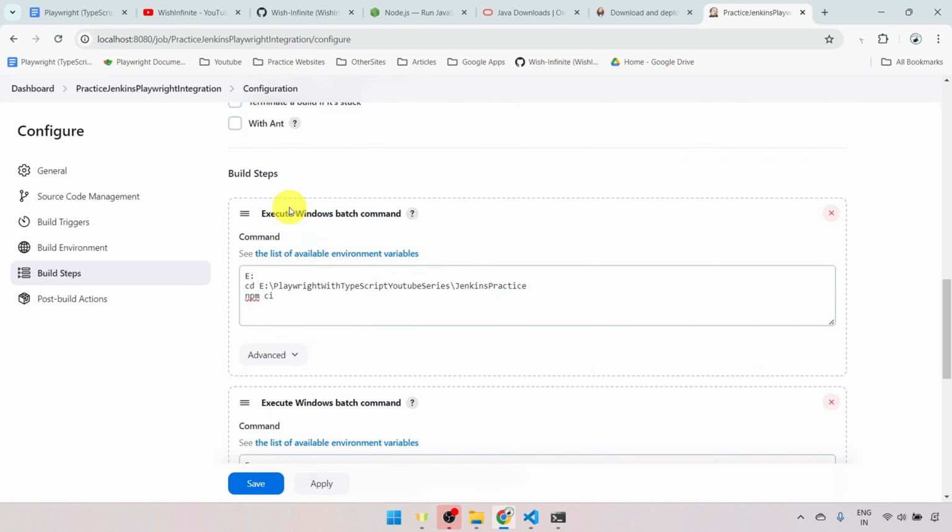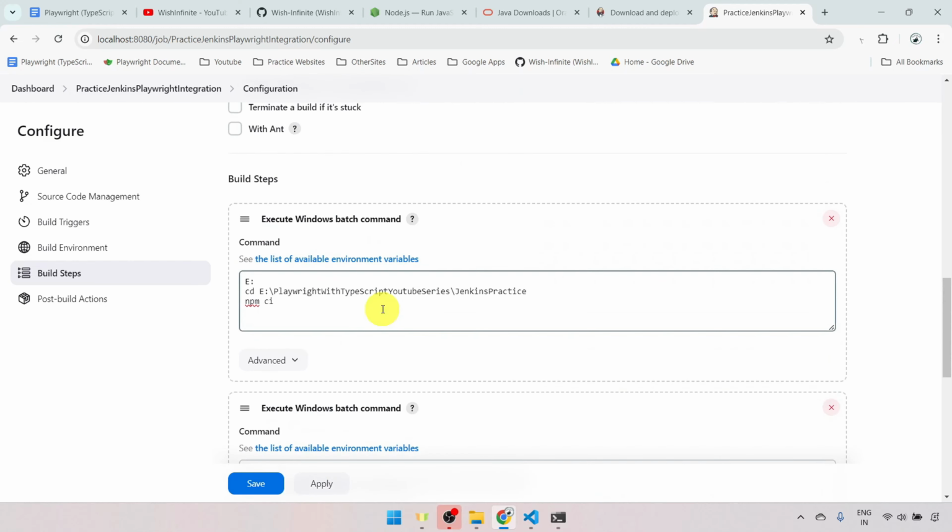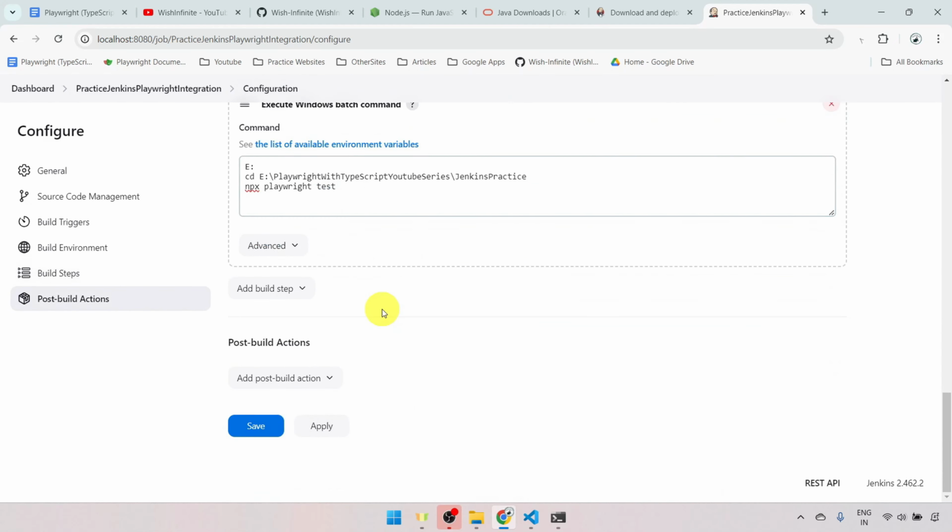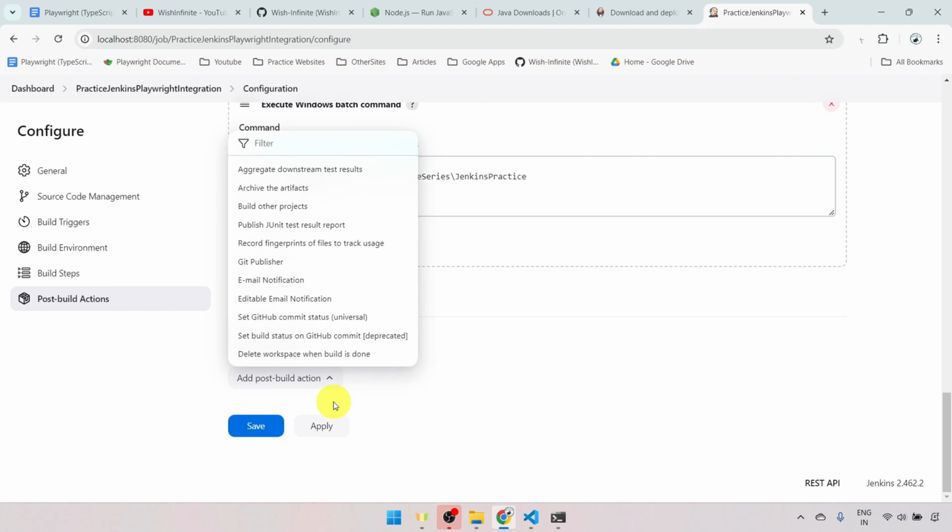Once we are done with the build step section by putting all the steps inside it, we can move to the next section, which is post build actions. After the build is done, whatever actions we want to perform can be configured here. In this section, I will show you how we configure the HTML report with our Jenkins job.